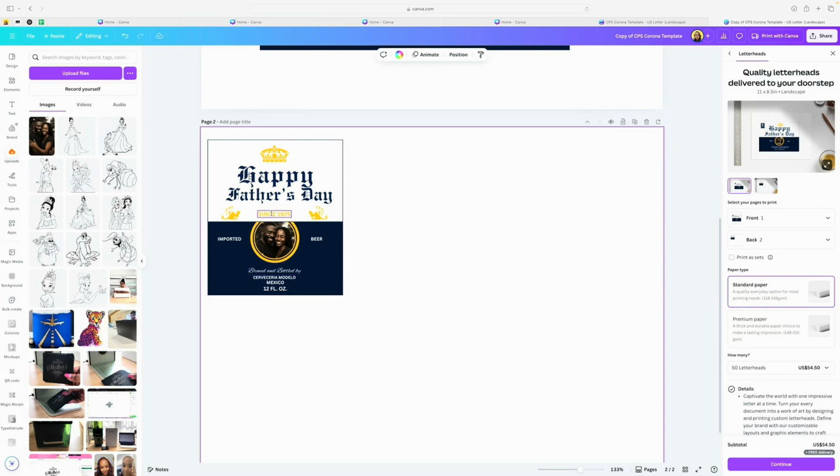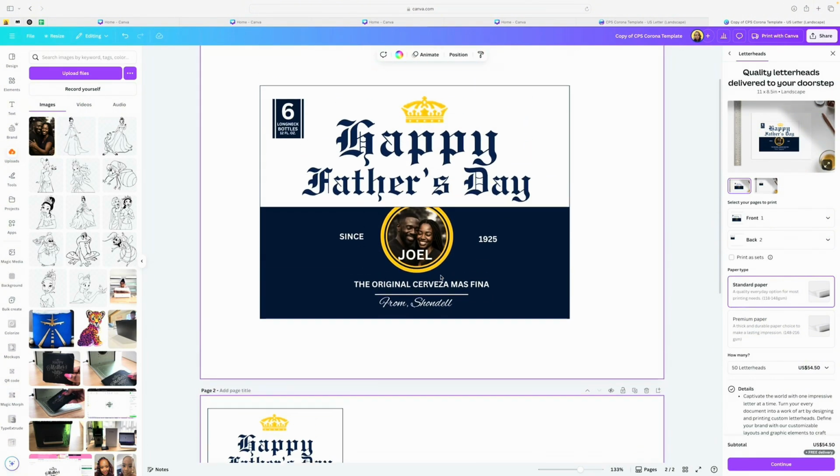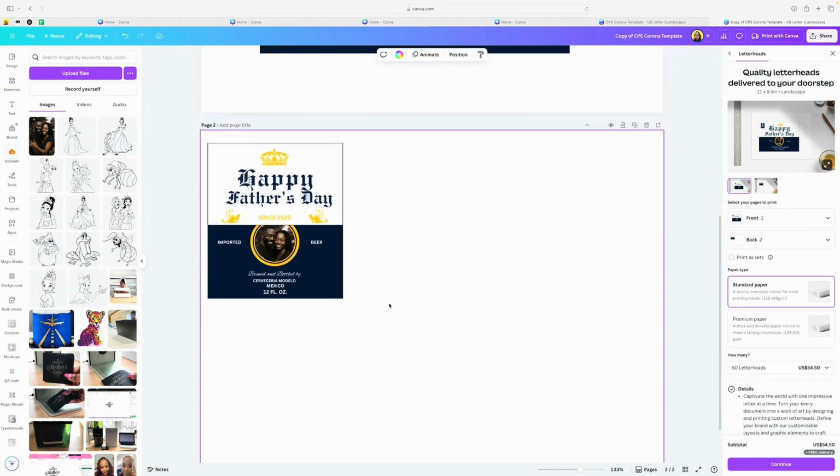Now, if you want to change the year and put his birthday, you can put the year that he became a dad. You can change it to customize it to anything that you want. So now you have this one ready. Now with the bottom one, we have a big empty space. So we're going to fill it up.